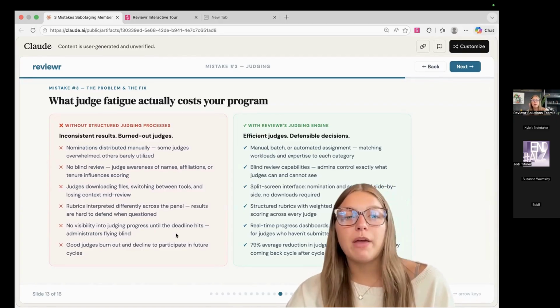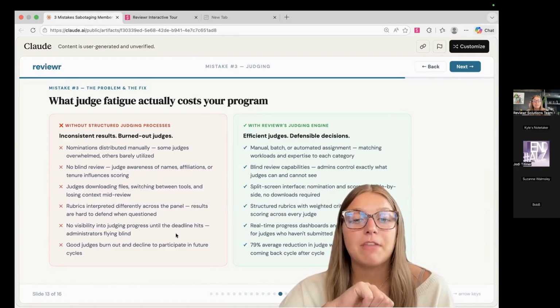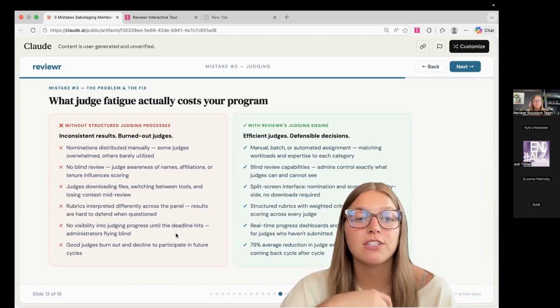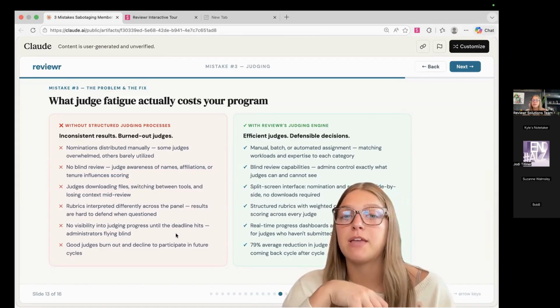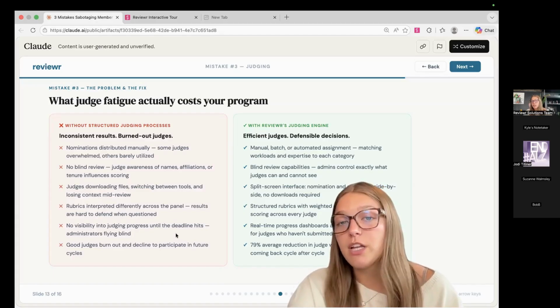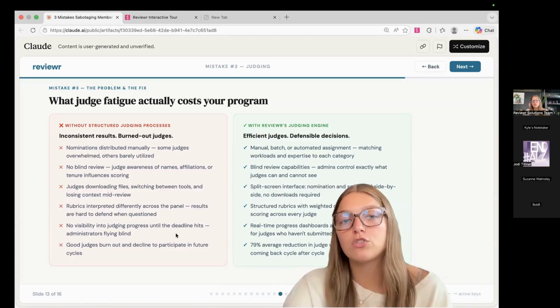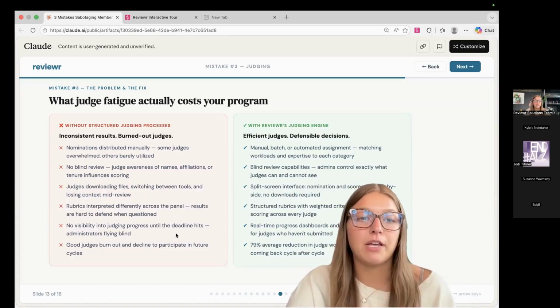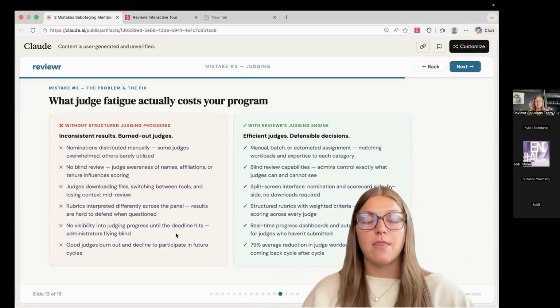Rubrics. This is a really big one. The first thing is that half the time our events coming into Reviewr for the first time don't even have a rubric. They just assign submissions out, say pick your favorite one, and we'll go to the drawing board when we have our finalists. Which is really not a great process, A, because of bias, but B, because how do we know what we're scoring on? Which parts of this application are more important than the others? Just having good visibility on that kind of thing.